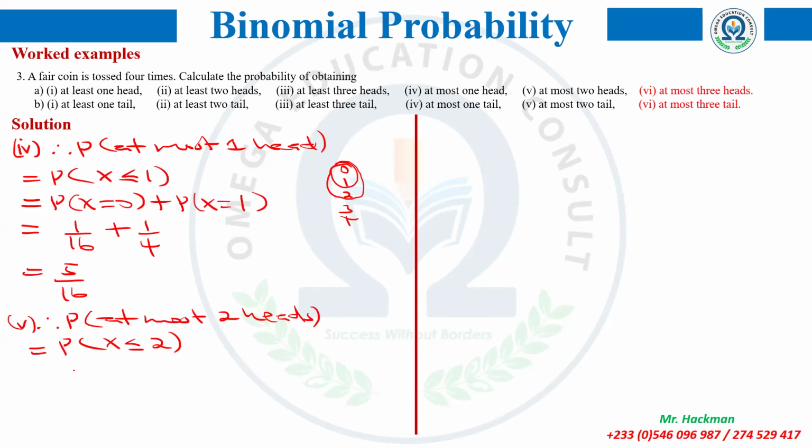So now this will be equal to 1 minus the opposite direction, which is greater than 2, which is greater than or equal to 3. So that will give us P x is equal to 3 plus P x is equal to 4. If you do this, you get to know the other ones left, so you subtract it from 1. Now you've done x equal to 3, x equal to 4, so you can still infer 1 minus x equal to 3. I want someone to give me the value.